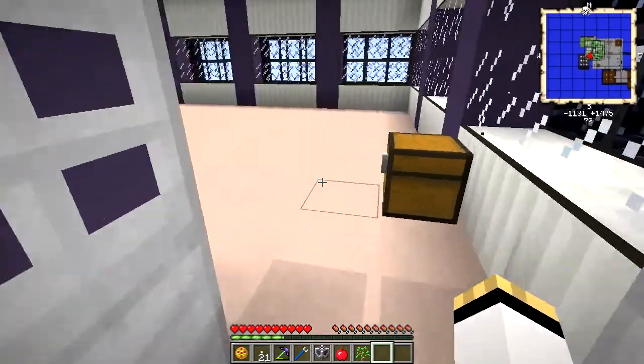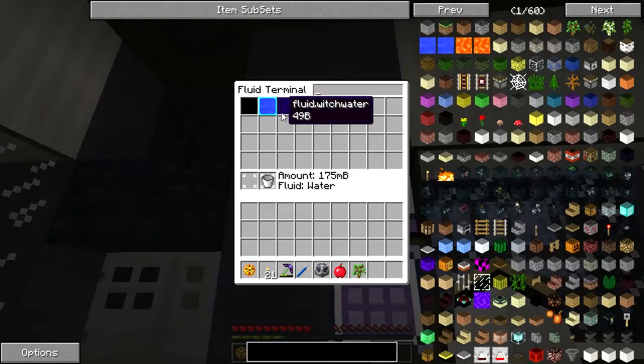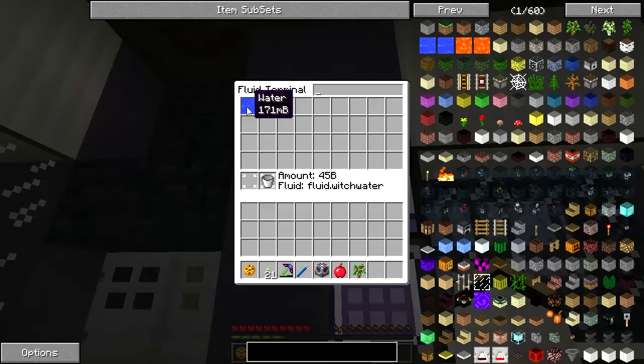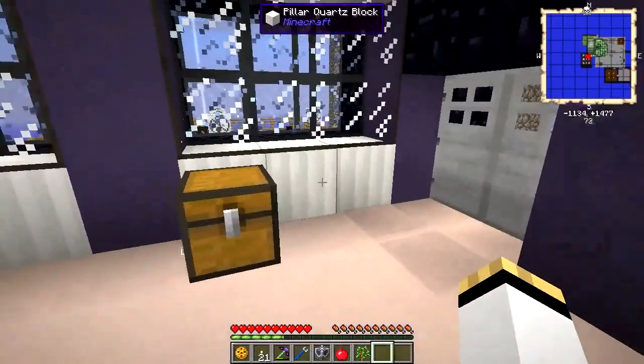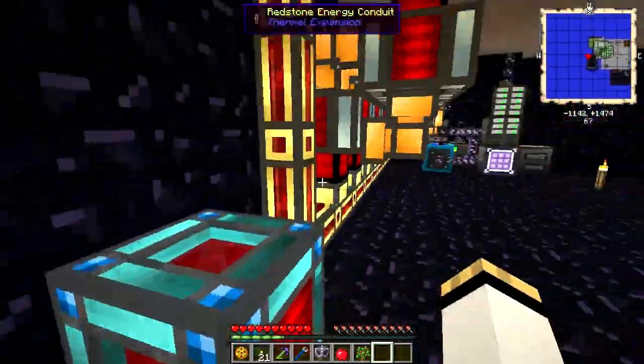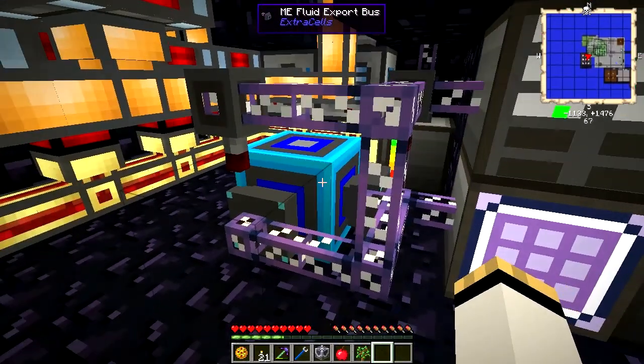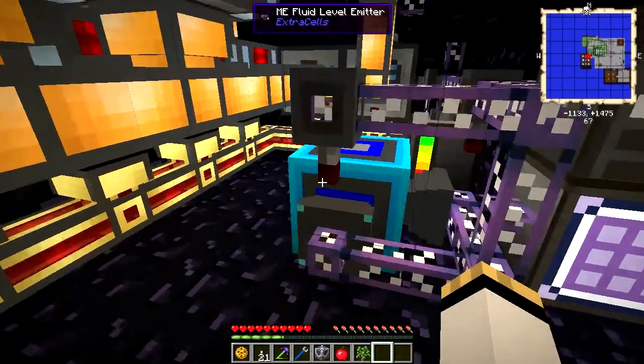Up the stairs. So, at the moment, I've got this terminal, and it looks like I need another source of water because I'm not making as much water as I'm using, and my witch water is hovering right around 49 or 50 barrels. You know, sludge comes in and goes out, and comes in and goes out. That's fine. Down here in my basement, I set up a fluid void. Let me show you the recipe for that real quick.